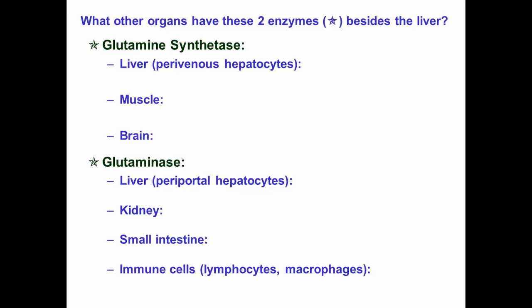So we know that ammonia is toxic, right? So it's really critical that the liver has those last guard sentries, whatever you want to think of, around that central vein, and they're taking up all the ammonia that might have escaped the urea cycle, or for whatever reason there might be actually something driving synthesis of glutamine under these conditions, right? So the liver paravenous hepatocytes have glutamine synthetic machinery.